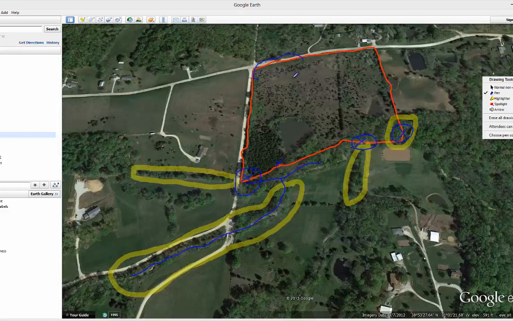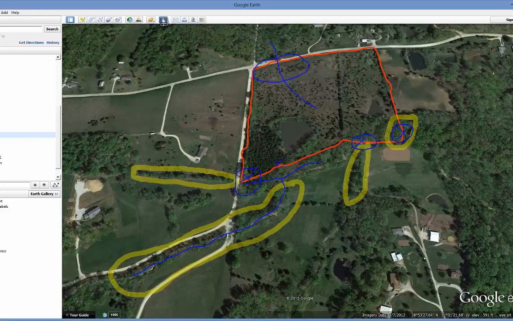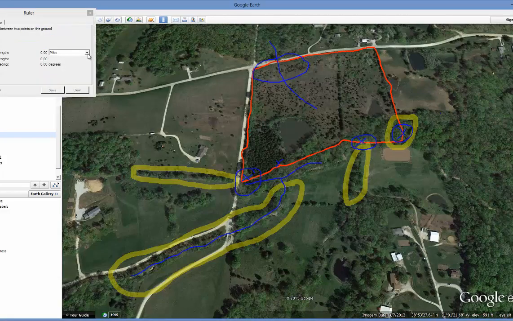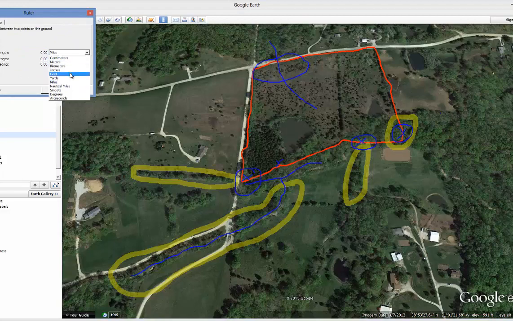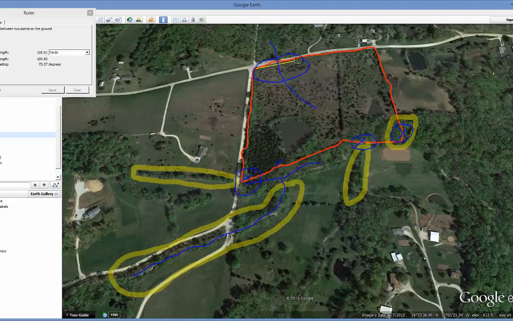by this road. Okay, where deer would be coming out of here and crossing the road and going up into here. Now that is, let me pull back, that is going to be a funnel. We're going to measure it real quick. I'm going to measure it in yards. I don't know how good it would be. And depending on if you're rifle hunting or not, you've got about a 100-yard stretch there.